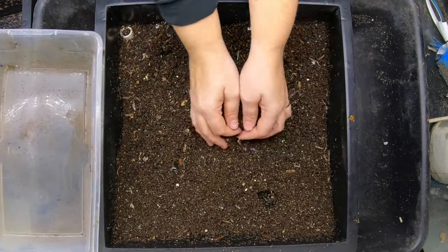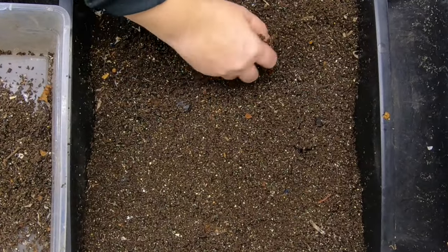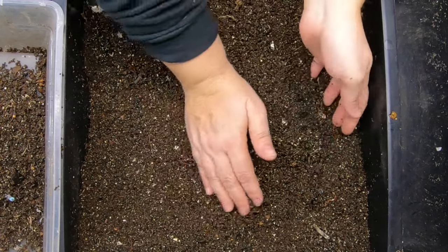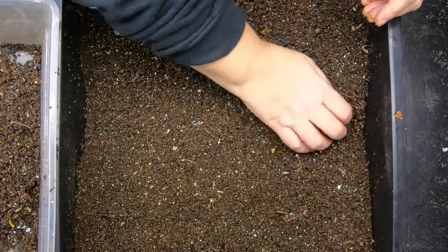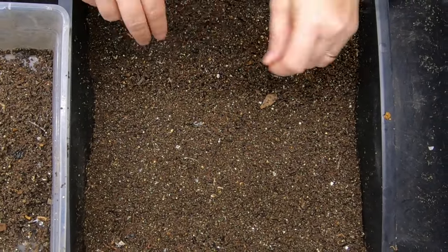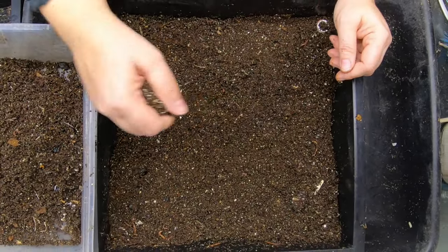What I'm going to do is start picking up the castings off the top, and when I get to the part where there are worms I'm going to start fluffing it up rather vigorously — that is going to show the worms it is time to get out and go to the layer below. All of these castings I'm pulling out right now are going to dry on my bin blue for a week or so, so we're not going to lose any worms. We're basically just going to be relocating them, as well as all of the cocoons that are likely in here.